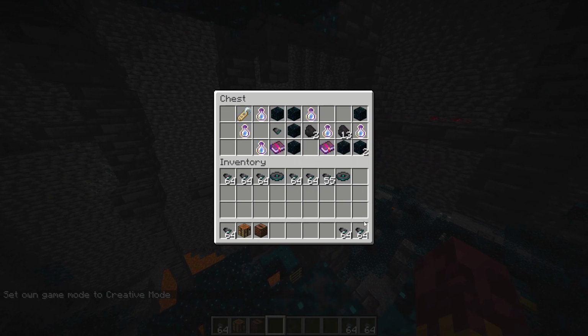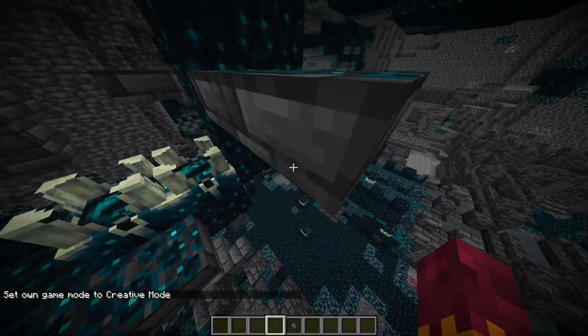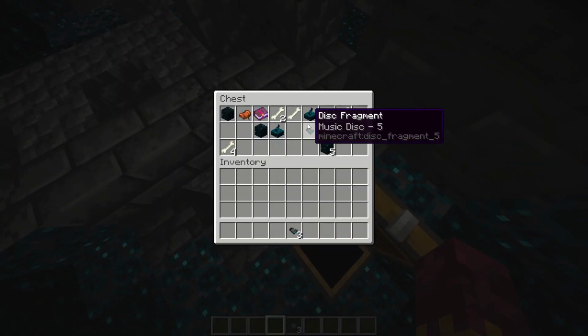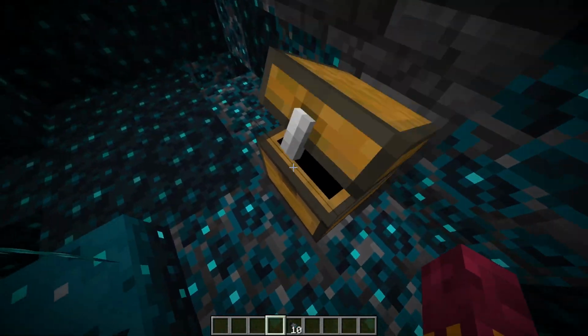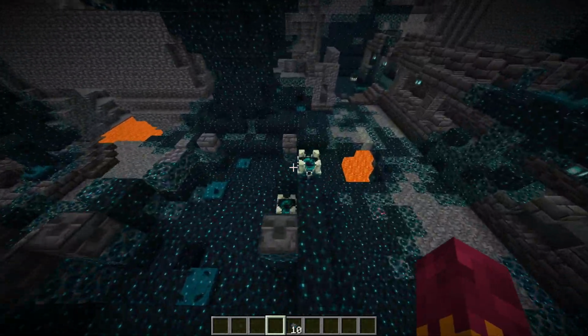Okay, so there's a disc fragment. Actually, let's clear our inventory right now and see if we can get all 9 disc fragments that we would need in one ancient city. There's another one. 2, 4, 5, 6, 7, 8. Wow, there were 3 in that chest. And here's the last of it. We have 8, and we have 9 and 10 in this chest. I might have already said 8. That'd be my bad if I did.